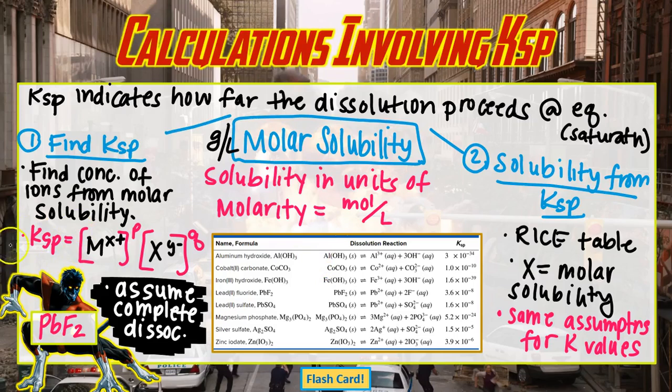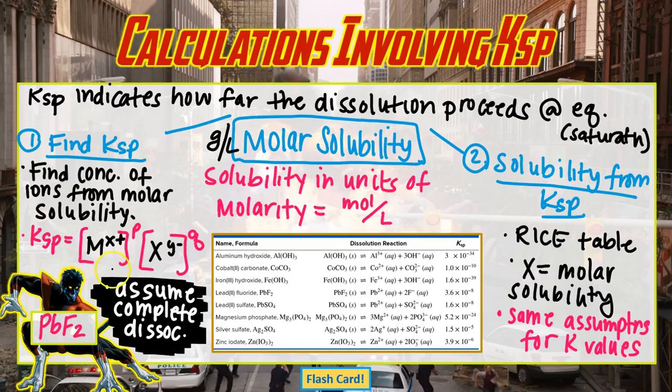Now the Ksp expression is going to quantify the extent of solubility. How does it do that? By expressing the equilibrium concentrations of those aqueous ions, okay folks? And we have that cation and the anion. And of course, they're going to be in a saturated solution because they're in equilibrium. Now these concentrations are directly related to a new term we're going to bring in, which is molar solubility. So what is molar solubility?